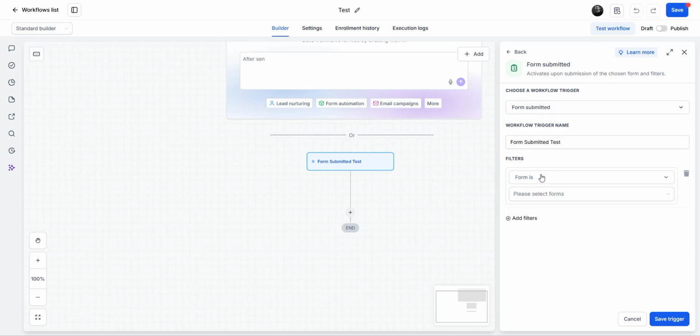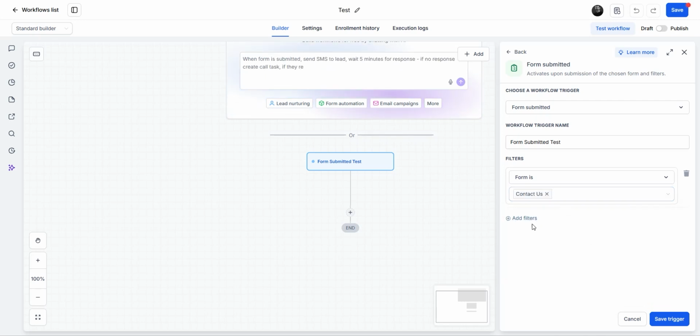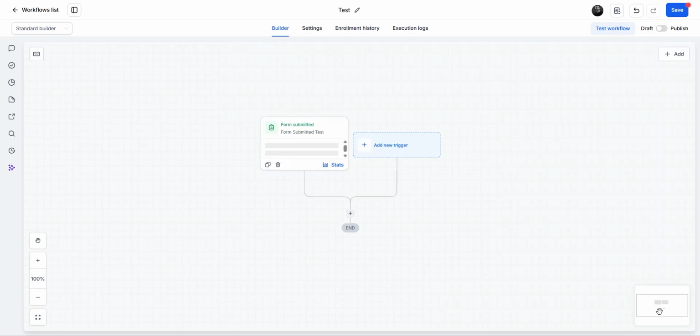I need to point it to the form that needs to trigger this. You could have multiple forms on your website, maybe one's for help or support, or perhaps trying to schedule something or getting further information. So you have to tell it which form it's going to be. And for us, it's going to be our contact us form. I'm going to click that, click away, and hit save trigger.